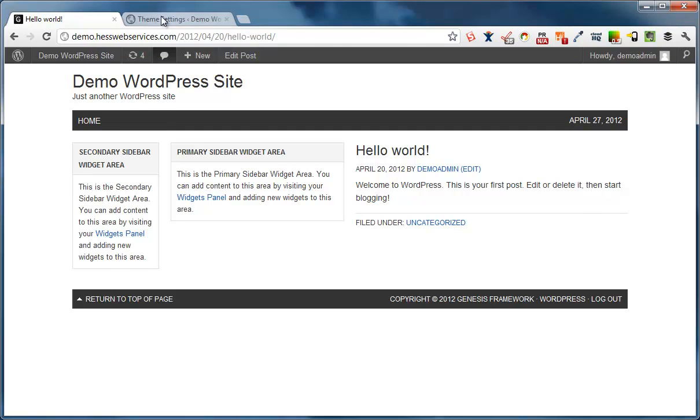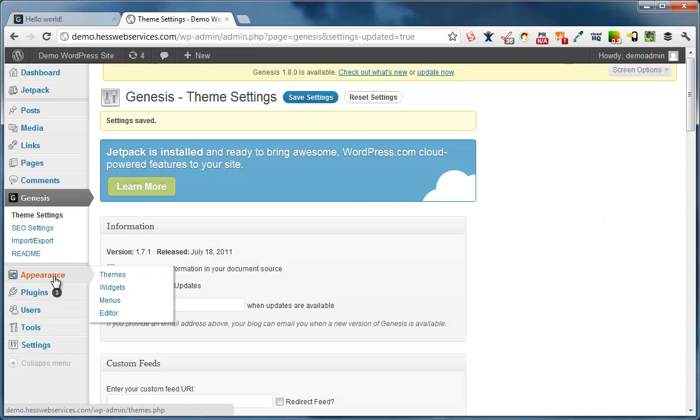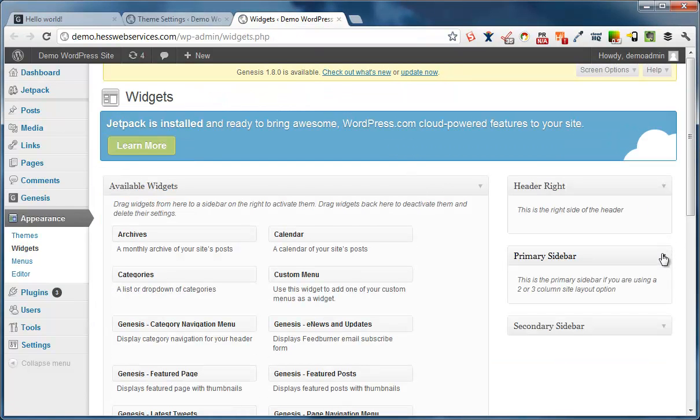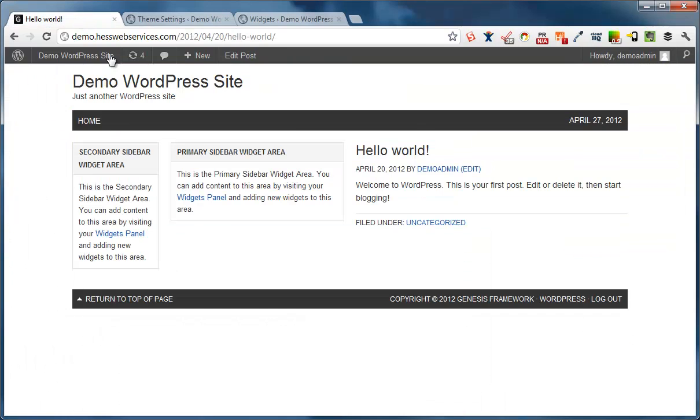And these widgets, these sidebars, can be controlled with widgets here, your primary sidebar and your secondary sidebar. You can drop things in there, and then the header right section, most of the Genesis themes have an option to be able to enable a widget up here if you wanted something to control in that top section. You'll see here it has the date. That was one of those extras that we could put on there.